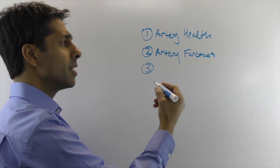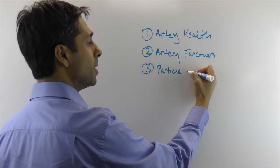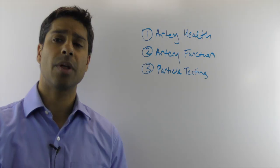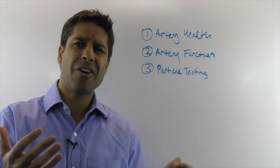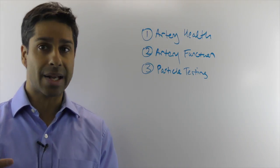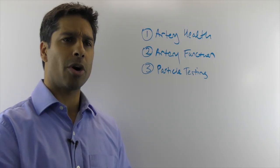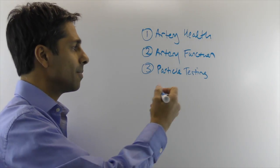We also have the ability to do particle size cholesterol testing. I've got some explanations below, but particle testing looks at the size of the cholesterol, because size matters. Going to your doctor or your cardiologist and looking at your cholesterol is very important, but size matters. Sometimes you're being prescribed a cholesterol-lowering drug when maybe you don't necessarily need it, or sometimes you should be focused more aggressively on something, because it all matters about the particle size. So that's something else that we do.